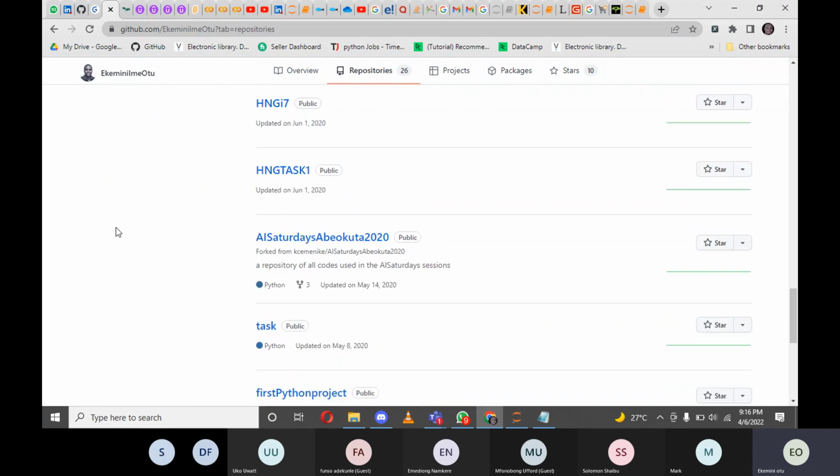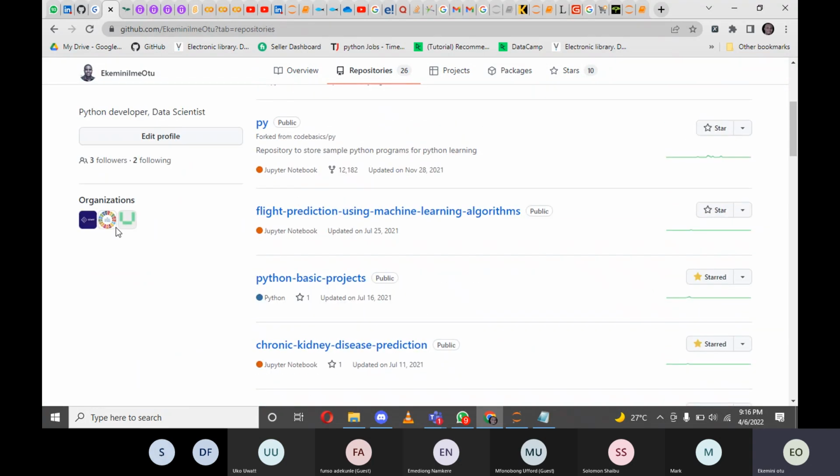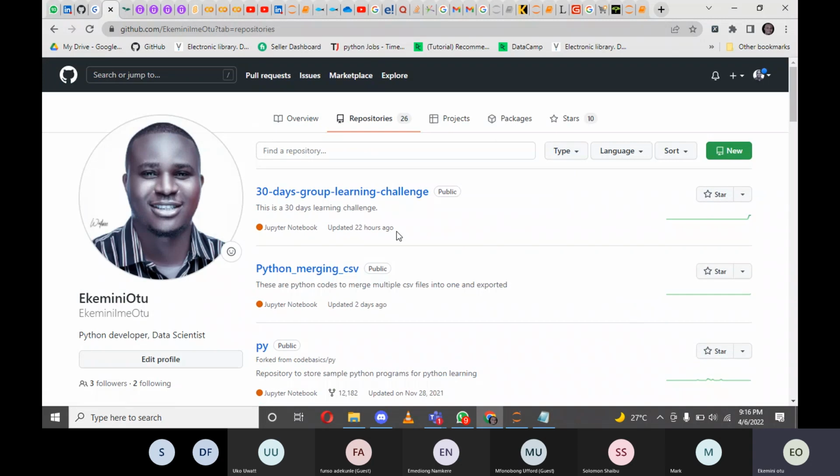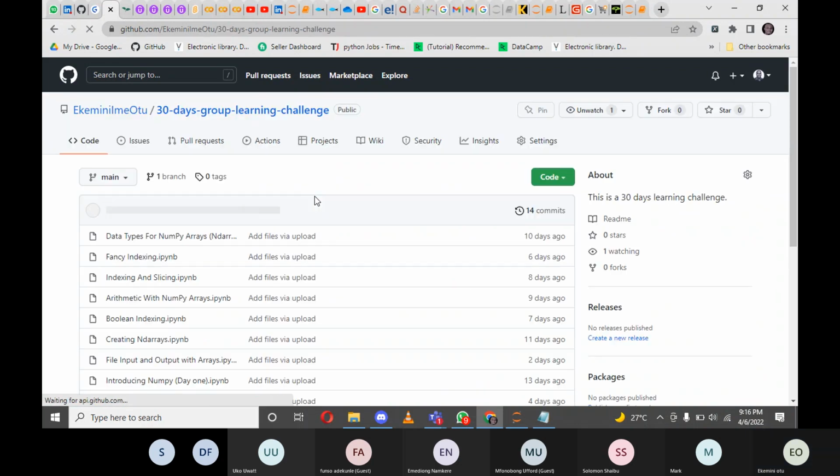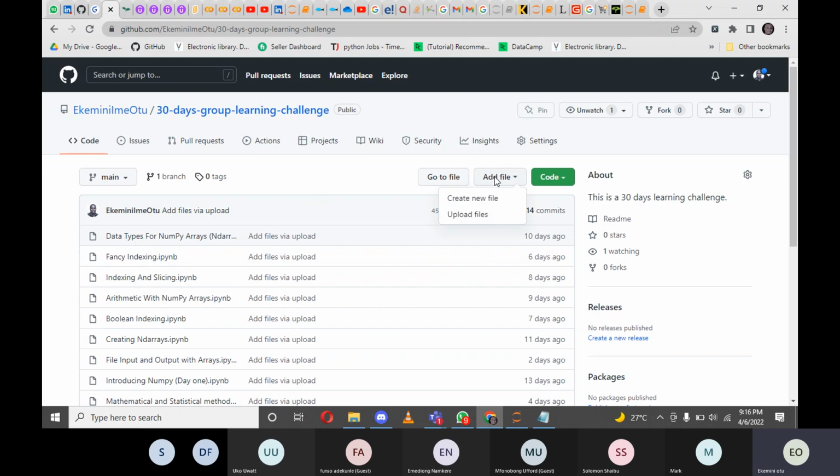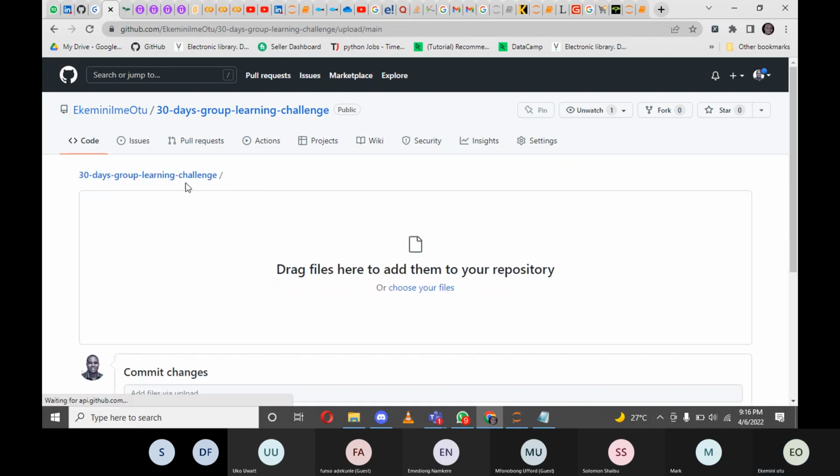So I would like you guys to open a GitHub account, because from this particular project that you're going to do, you'll be uploading it straight to your GitHub account. For example, if I want to upload something now, maybe I finished coding and I want to upload, I can just go to add file. Before, it was very difficult to understand the process of GitHub, but now you can add files via just upload. You can just upload files.